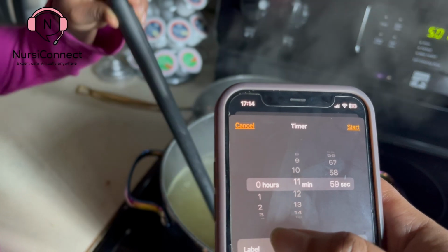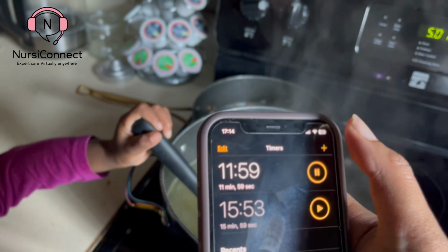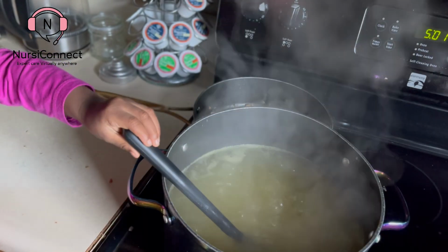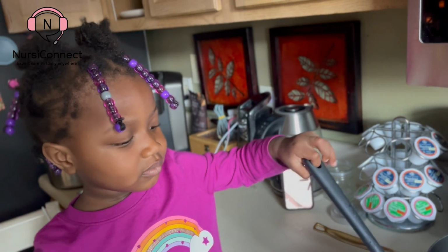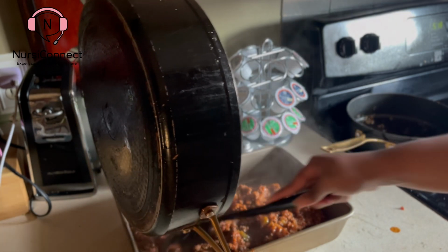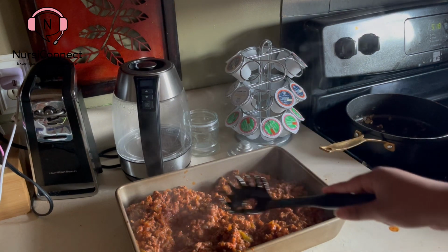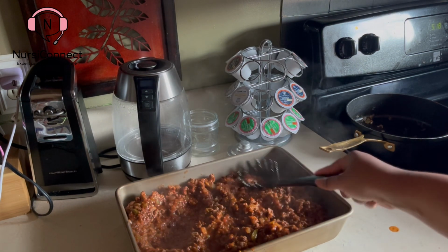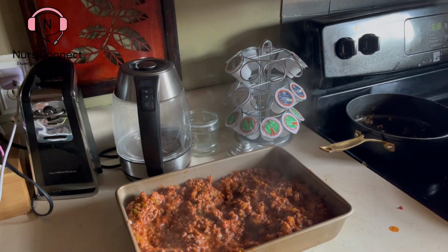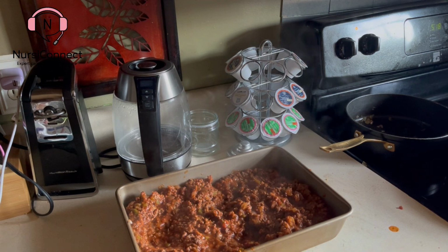That means patients either have cameras in their rooms on top of their TVs, or they're using some type of iPad or something like that. Either way, it allows nurses to work from home and still be a part of bedside care, which I think is so needed right now because a lot of us are still feeling that exhaustion post-COVID. And honestly, if COVID-19 didn't happen, I don't think this opportunity would have been presented for nurses. So that's exactly what I do as a nurse.